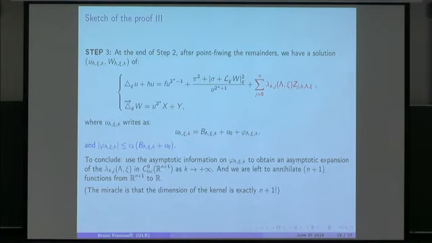This is what makes everything work, because in the end, you're left with a function from R^(n+1) to R^(n+1), and you can choose your favorite fixed point theorem to find that it's got a zero. This is the miracle of the method, and it is due to the fact that the dimension of the kernel of your approximate solution is exactly n plus 1.